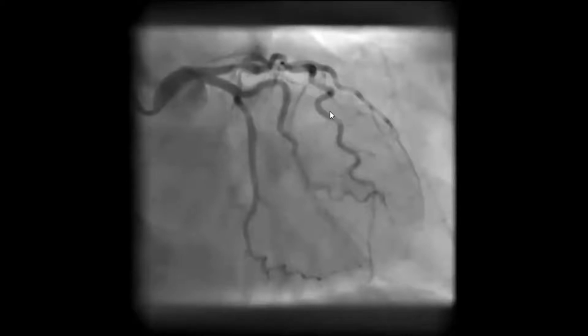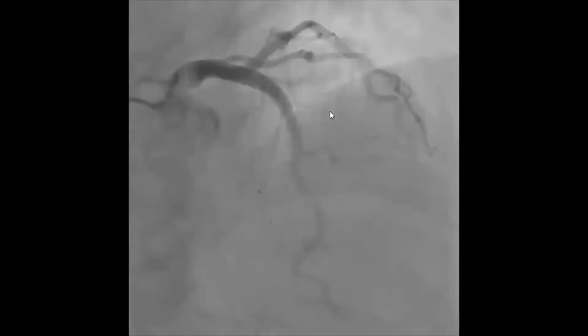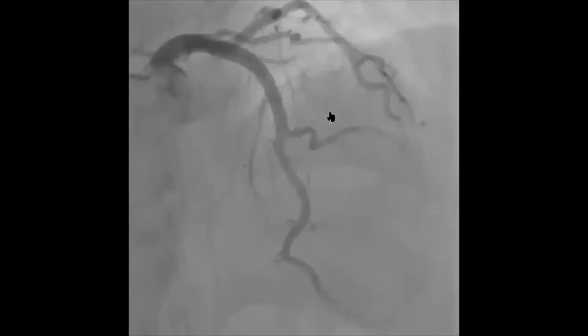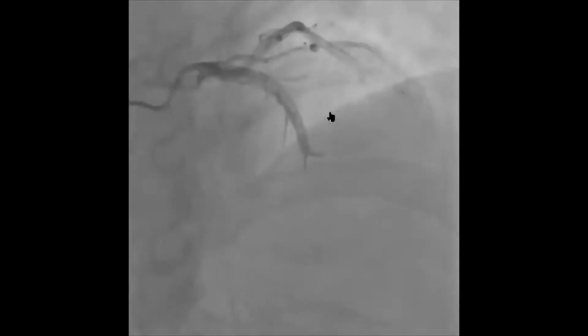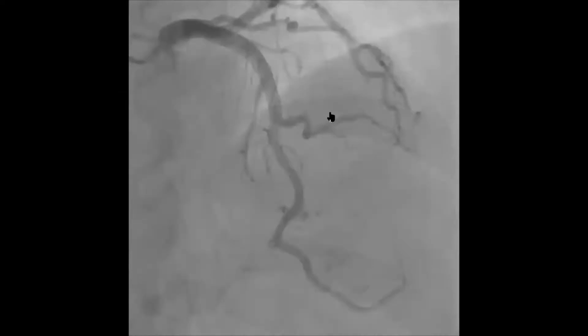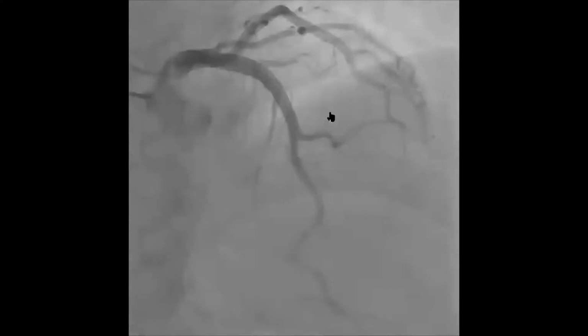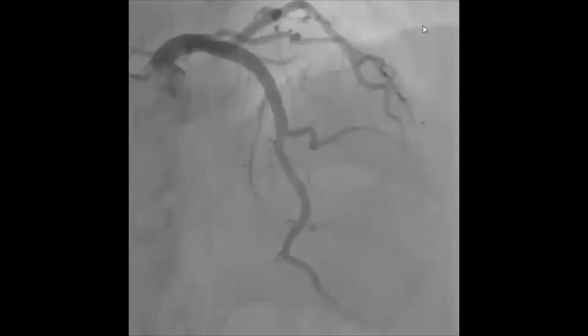Now, moving forward, look at this view. Is this a cranial or a caudal view? The way of knowing is you look at how much of the diaphragm you're seeing occupying the screen. Now, this is a cranial view. The reason why it's a cranial view is look at this diaphragm. Look how much of the screen it's covering. Almost most of the screen is covered by this diaphragm. So this is a cranial view.